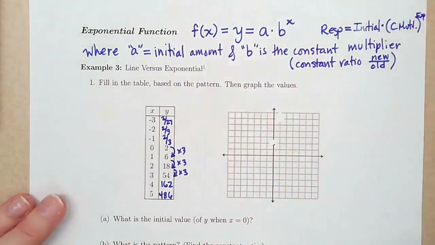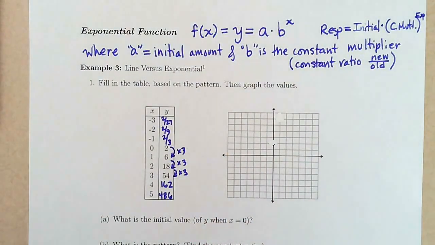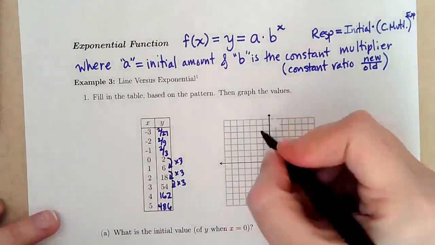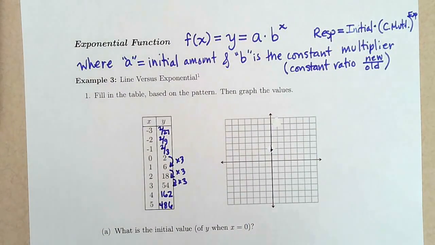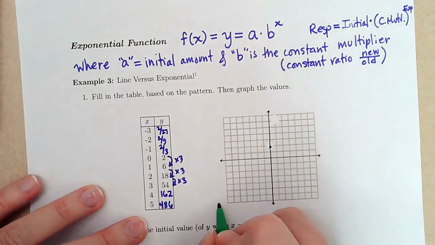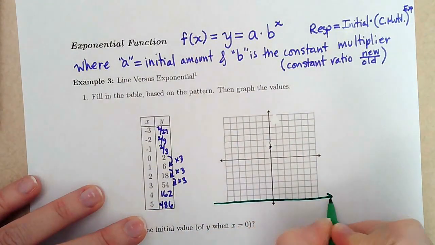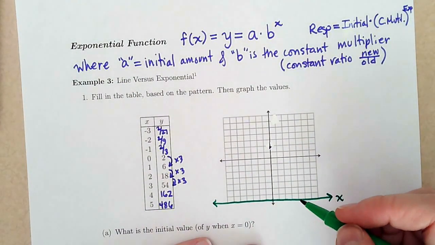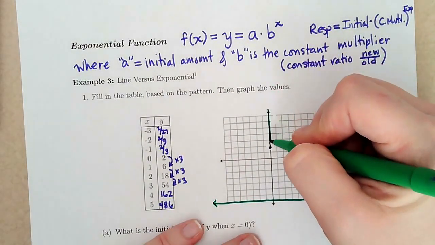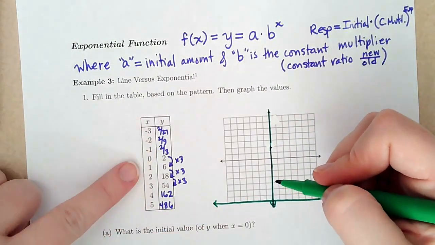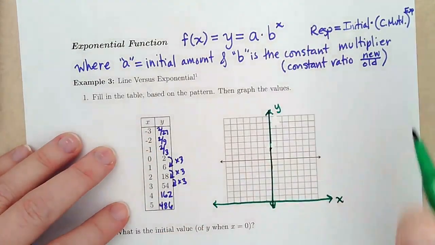So here's what I'm going to do. I'm going to decide that these axes are not working for me. And this is going to happen, you know, we don't have a rule that says I have to use those. So I'm going to make my own. None of this goes below 0. So here, I'm going to put this as my x-axis. And I'm kind of okay with this happening because we're going into positives and negatives here.